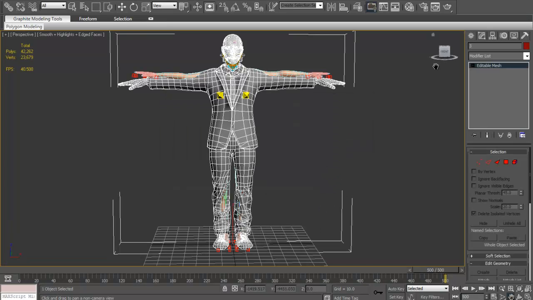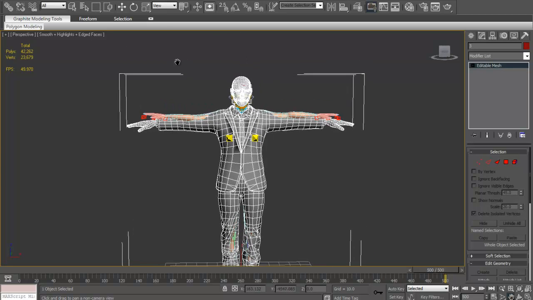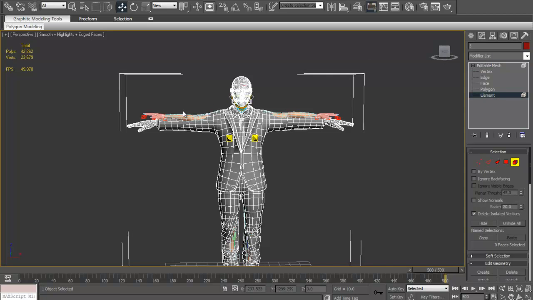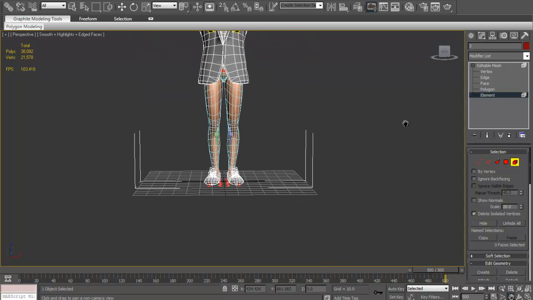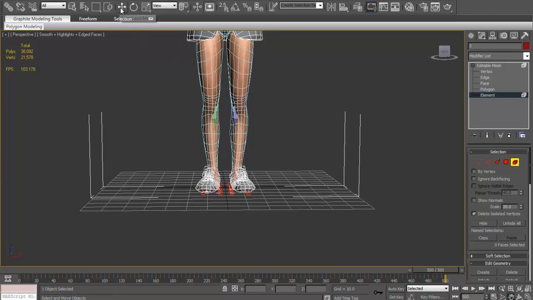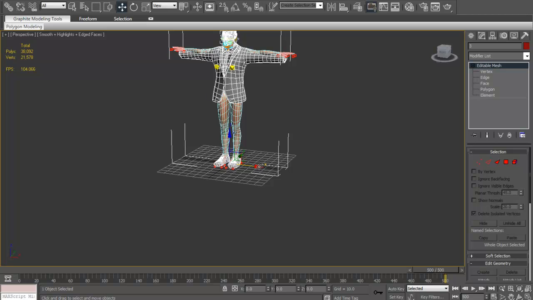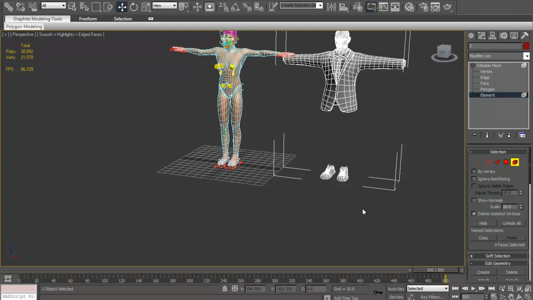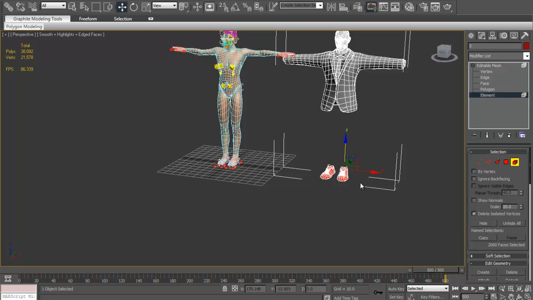So what we're going to do this time is get rid of half a mesh. I'm going to show you how to do it, just the bottoms. Go in here. Element again. Remember, click on your hand. Delete that. Click on the other hand. Delete that. Click on the bottoms. Delete that. Click on that again, click on your shoe, delete that. You're better doing this off. Go back into editable mesh, and pull that around. Element. Let's select that again. Element. Select the shoes, hit delete on the keyboard.